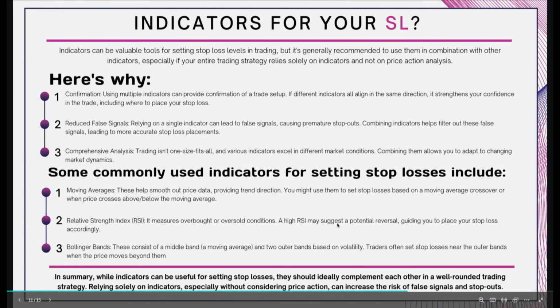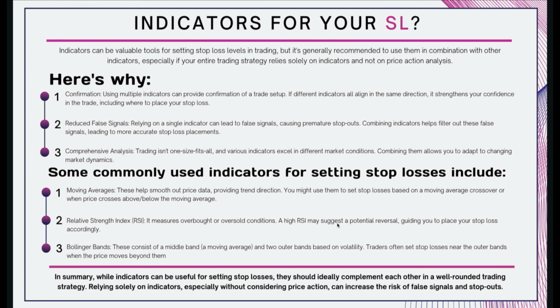All right, so I know a lot of you are going to ask, what about indicators? Can I use indicators for my stop loss? Now, here's the thing. Indicators can be valuable tools for setting stop loss levels, but it's generally recommended to use them in combination with other indicators, especially if your entire trading strategy relies solely on indicators and not price action analysis. So if you are going to use indicators, please make sure that you have your price action analysis down if you're trying to do a combination of both things. But if you're using indicators as your only method of trading, then you definitely want to make sure you backtest them, because trading with indicators is a little difficult in my opinion.